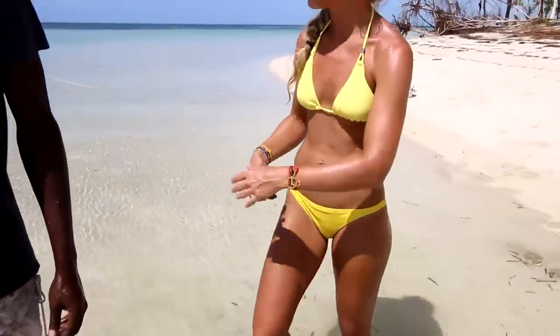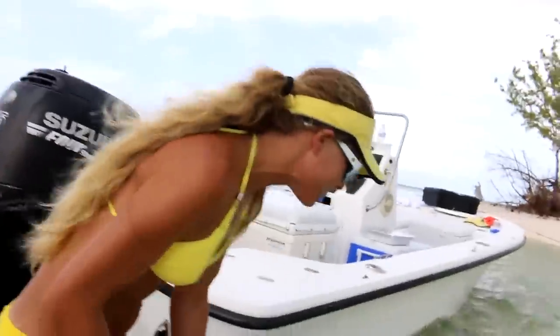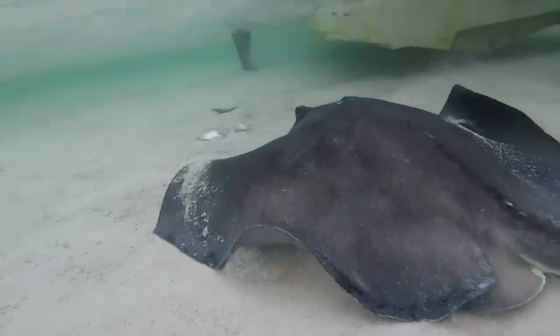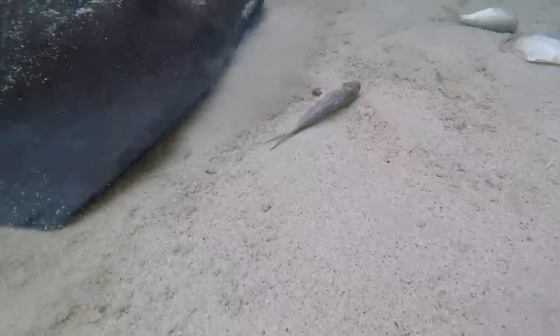Oh, look, check out the stingrays, they're here. All right, check out these rays, guys. They're super cool, really in the flats here. If you've never done this before, I recommend that you try it. You can feed them and pet them. They come right up to you. This guy was just feeding for a long time. I think he's full now. He came when you left. But there's a bunch of other ones on the flats here.